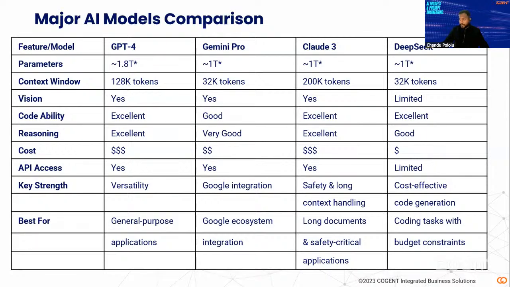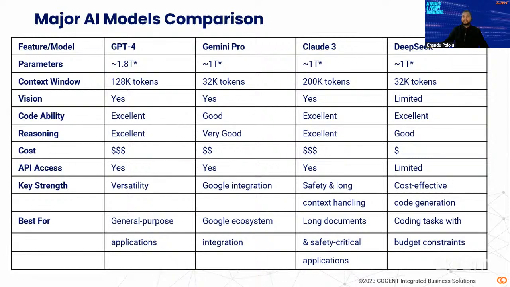And the Gemini Pro is 1 trillion parameters, compared to 1,000 tokens it can take as inputs. There it has the vision capability as well. It also does code generation. And coming to reasoning, it does very good reasoning, but not as excellent as GPT-4. And the most important reason why Gemini is booming now is integration with Google. It will be integrated with everything on the Google platform, maybe Drive or Gmail and everything.